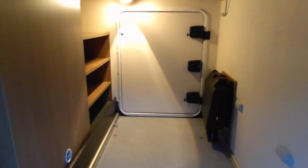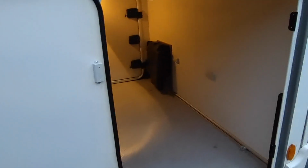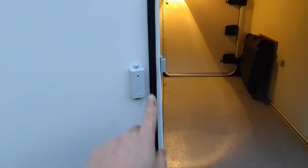That's heated, it's lit, it's insulated, so if your kids are naughty you can tell them to get in here. Otherwise you'll fit all your bikes, your chairs, tables, all your general motorhome detritus into there. For security, this one's had a Thatcham Category 1 alarm system fitted, and that's got sensors on the garage doors as well, in case anybody tries to steal your treasures.